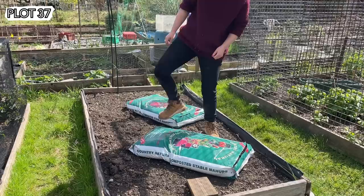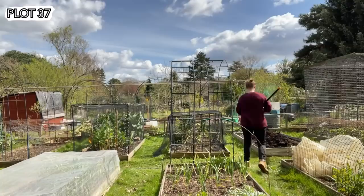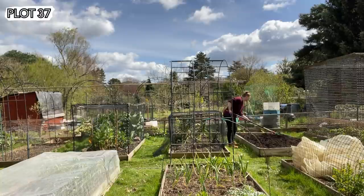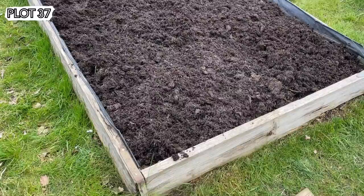So this is the bed that we cleared a couple of weeks back, and I'm just going to give it a mulch of the rotted horse manure. And then we're going to be sowing eventually, not yet, but we're going to sow some parsnips in here. We'll have beetroot and also those Pink Panther onions, the sets that I bought when I was away with Johanna. I haven't actually managed to get them in the ground yet, but this is the bed they're going to go into. So yeah, getting things ready. Things are really moving on. Nothing quite like a freshly mulched bed, is there?